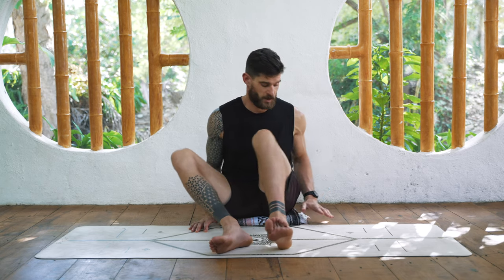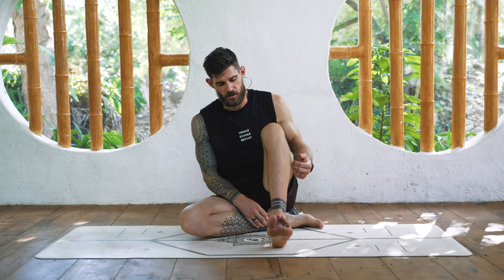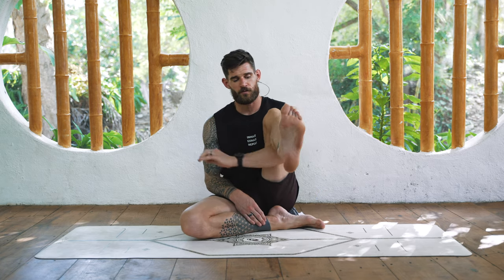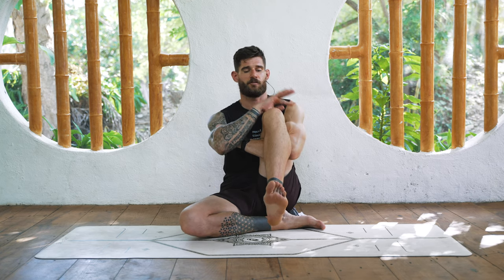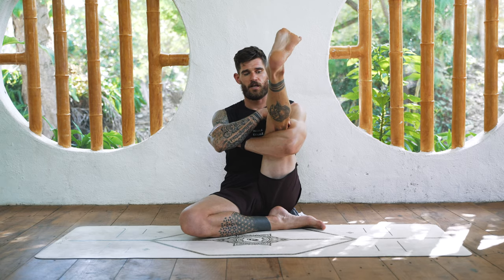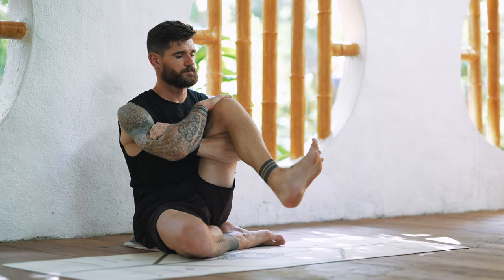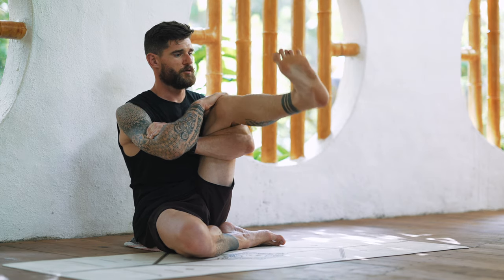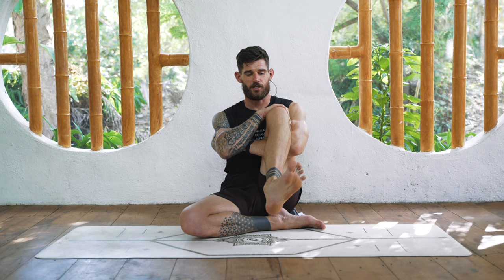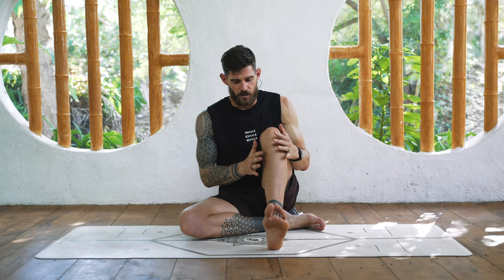Let's begin with the left leg with our controlled articular rotations. Sit on a pillow or a small rolled-up towel or blanket, just for a little more comfort. Bend one leg a lot and hug the other leg — the one we're working with — into the chest. Grab your biceps with your hand, grab the knee, and we're externally rotating the tibia. The rotation is coming from the knee: extend the leg, internally rotate and bend, externally rotate, straighten, internally rotate, bend. One more. This is something I do every single morning as part of my full-body CARs mobility routine.